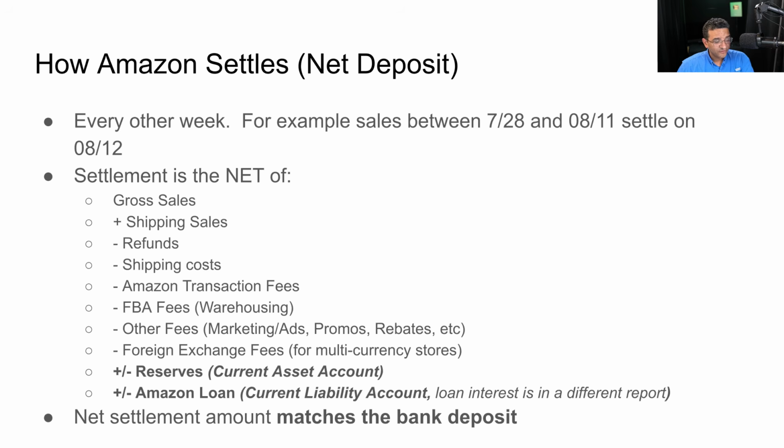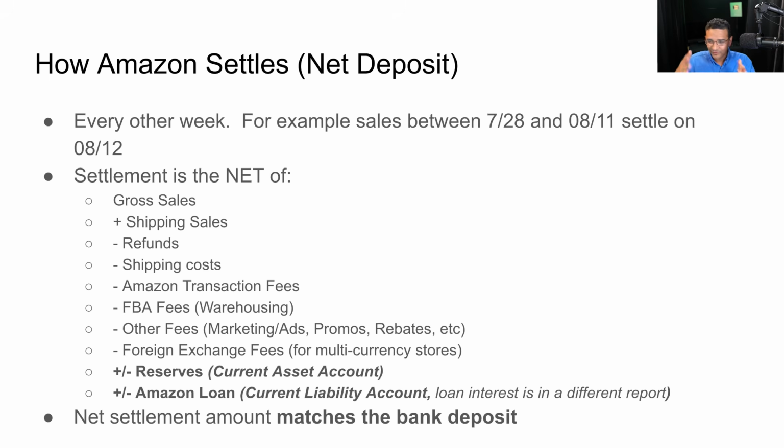And if there's foreign currency, let's say, for example, you have a store in Canada or Mexico, and then you settle the money in US dollars, Amazon also charges you to exchange that money, and there's a fee for that. So you've got to keep aware, they'll deduct that from the settlement. So in a normal situation, those will be it. But of course, none of our clients are ever normal.